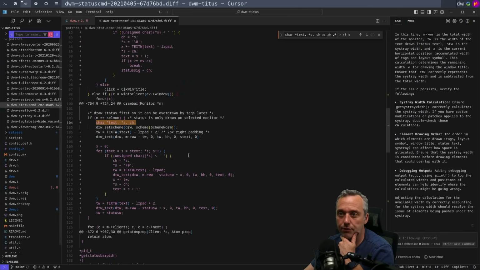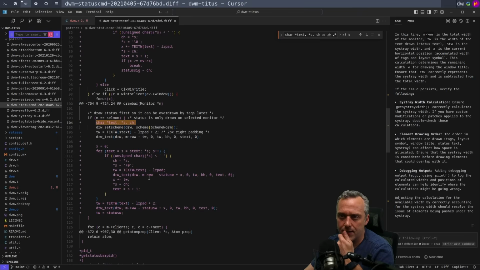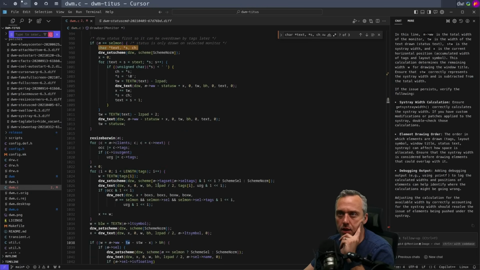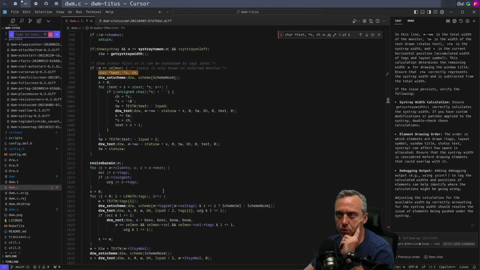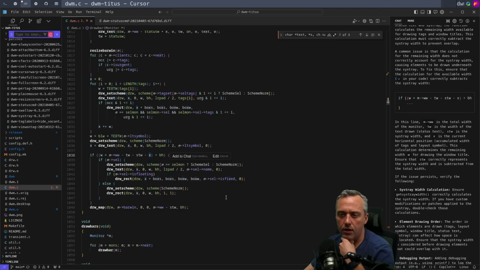If we look at the diff, if we look at the drawbar, oh, this is going to be good. We're right there. It's just a simple fix. It's this line, the TW status W. I want to say that STW variable, we can just go and add it. Nah, see, it adds it right there. STW and then X. Well, damn it.